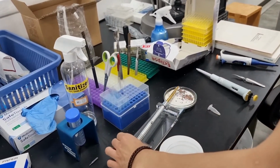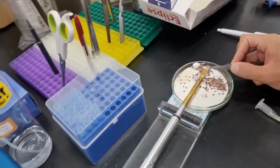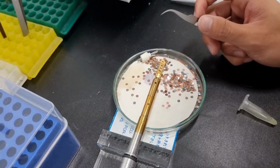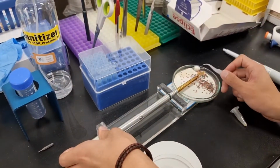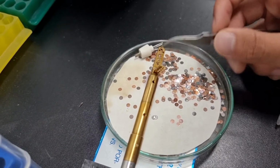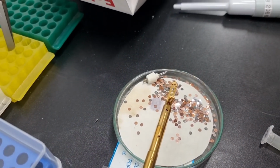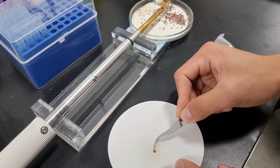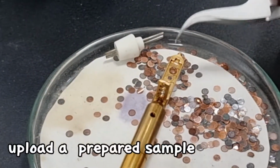This is the compartment where the holder goes in, and this small compartment is where you place the samples. Holding one side of the sample holder, you should gently lift this part and rotate it, and let the previously contained samples drop into the waste bin. After that, you take out your prepared sample, also using a pincet. You should gently put it inside here.